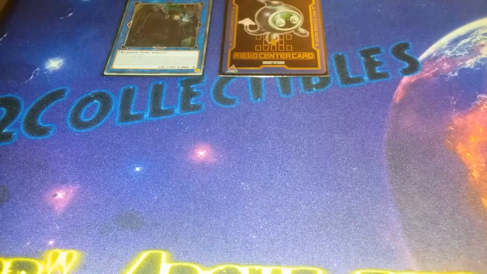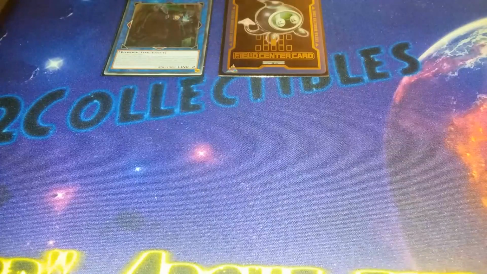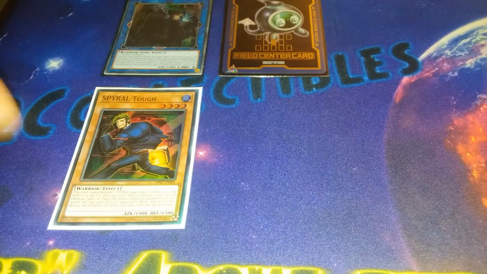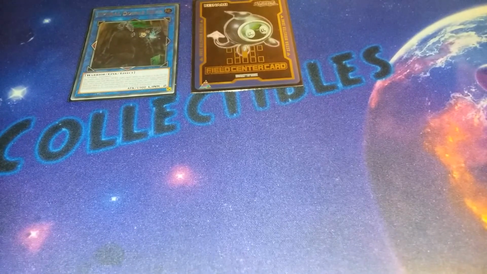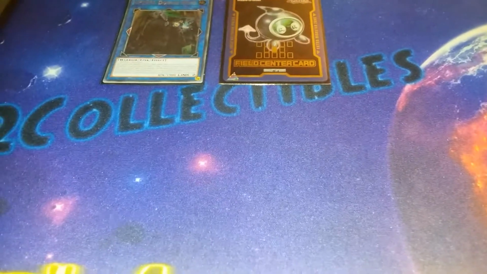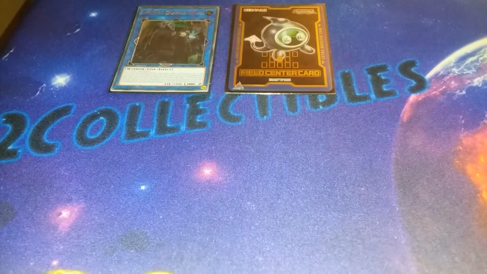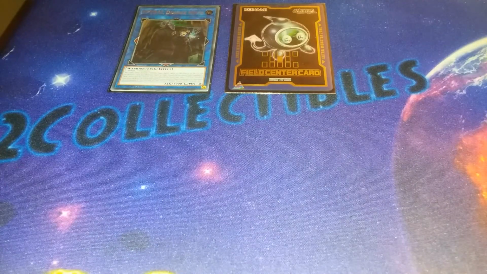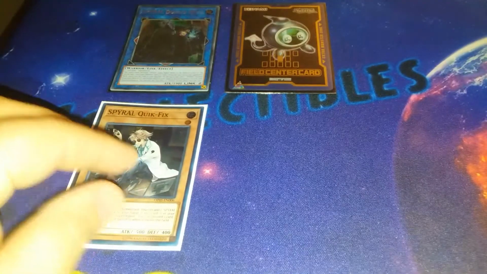Because I just can't. So, in this instance, we're actually going to go ahead and get Spyral Tough. Since you already know the top card, its destruction effect is worth it at this point. Or well, actually no wait guys, I take that back. And again, sorry, I did not mean to bump the camera. Go ahead and get this fixed. There we go. So actually instead of Tough, we're gonna go ahead and go Quick Fix.